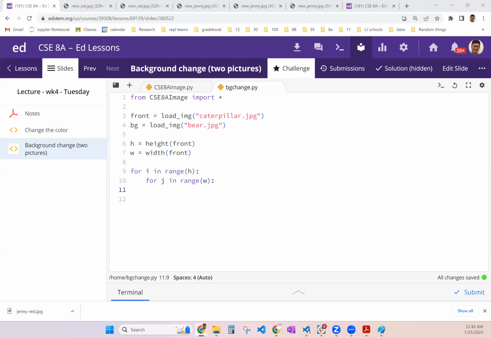No one has voted in yet. Interesting. Four minutes in. Okay.